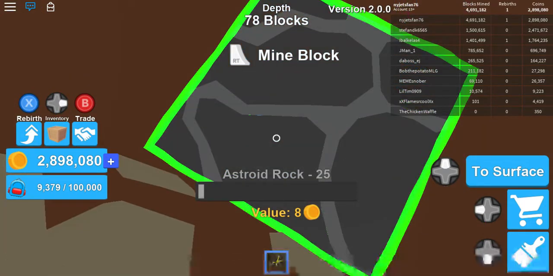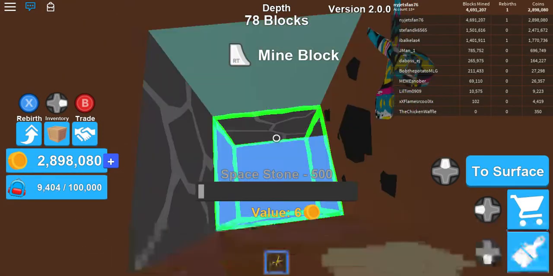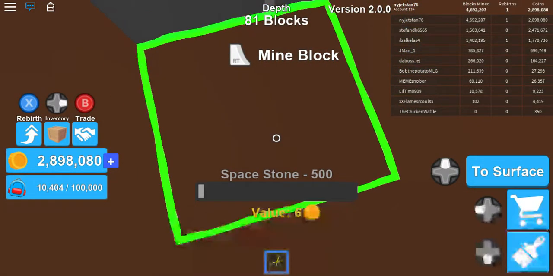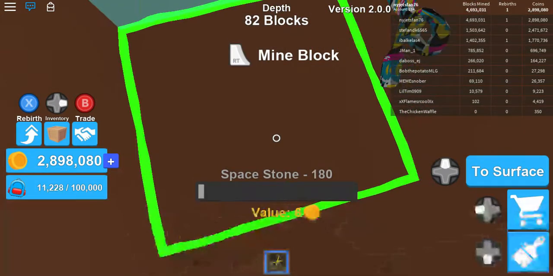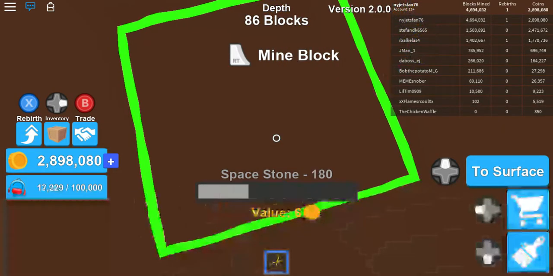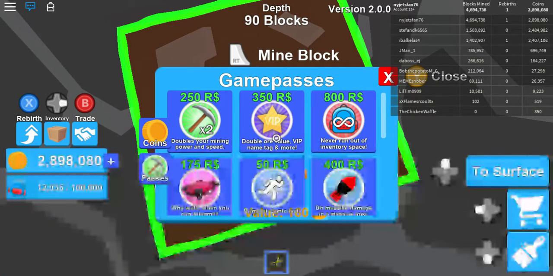Alright. Yeah. My laptop's probably not the best to be running this on, but yeah, we can go for it. Okay. So, you can also buy some game passes right here. I'm trying to see if I can buy the VIP game pass so I can actually carry. Yeah, so things will be easier for me.